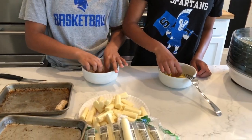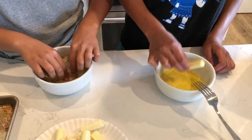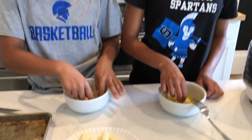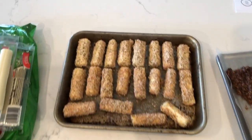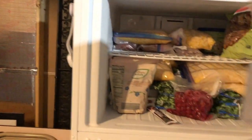Next, my middle daughter Jalea is gonna help Journey. They're making the mozzarella sticks. So these we make for the air fryer. The kids like them for lunch quite often, but you just dip the string cheese into an egg, and then it's just Italian breadcrumbs with some extra seasonings. We skipped the flour step because it didn't seem to help make it stick, but then you just put them in the freezer, let them flash freeze, and then I will go back tomorrow and add them to a freezer bag and keep them in the freezer.